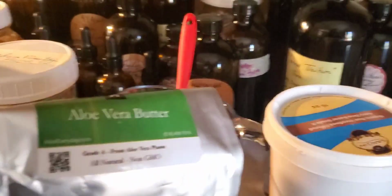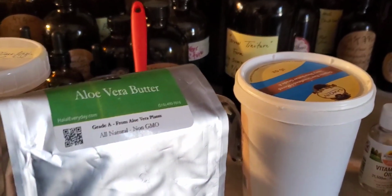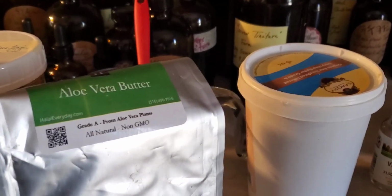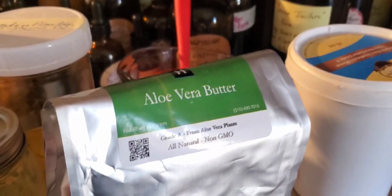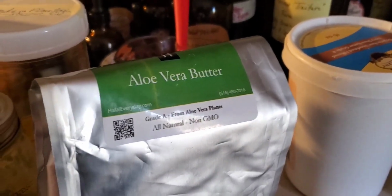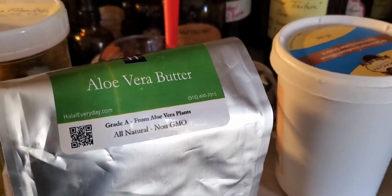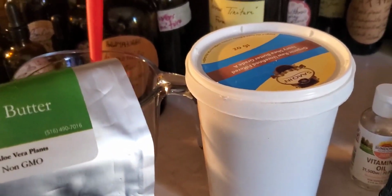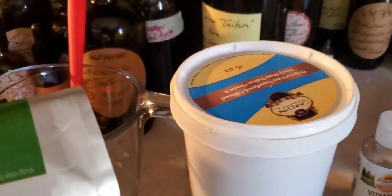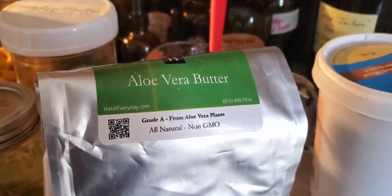If you've never heard of aloe vera butter, and I hadn't, I've always heard of aloe vera, and I've always heard of shea butter, but I never heard of aloe vera butter. This is wonderful stuff. All it is is aloe vera that has been infused or combined, if you will, with shea butter. And you'll actually get to see what it looks like.